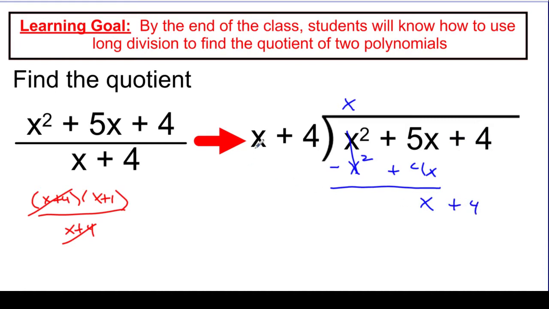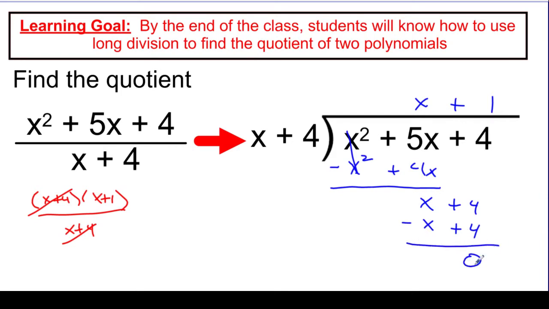Okay, how many times does x go into x? Well, it goes in one time. And I'm going to make one minor adjustment to something that I did up here. We want to be consistent. When I found the x times, I'm going to put it over top of the same term, right? And so now I can say, how many times does x go into x? Well, it goes in one time. And when I multiply it out, 1 times x is x. 1 times 4 is 4. Okay? And again, when I subtract, I end up with 0.